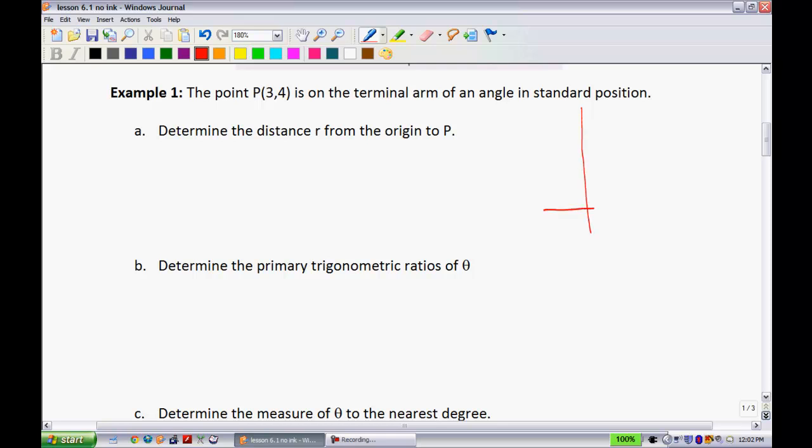You're going to see what we're going to call on is some of our knowledge on SOHCAHTOA and also the Pythagorean theorem. So they tell you the point P is on the terminal arm of an angle in standard position. We know that this P is located at (3,4). So let's draw ourselves a picture to get started here. Since I'm only dealing in the first quadrant, you're going to notice that I'm just going to kind of focus on those quadrants. This would be where the origin is, like so. And they tell you that point P I'm just going to estimate is right here. P is at (3,4). This will be my terminal arm. Of course, P is my terminal point. If I do this and I make a triangle with the positive x-axis, you'll note that I get a right-angled triangle. And we know that the horizontal distance must be 3 units because I've gone over 3 for my x-coordinate up there. And I've gone up 4, so 4 would be on this side. They're trying to get you the distance of R. That's the distance from the origin to your terminal point. So I'm going to just put an R right here.